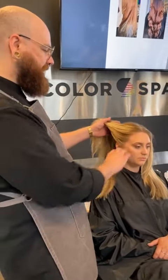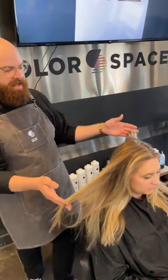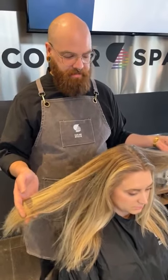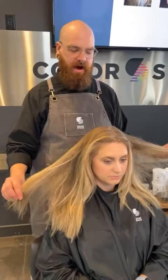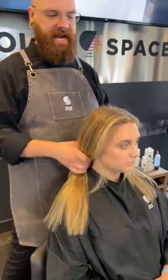And with that, I did a bit of a face frame, 12 foils in total, and threw the rest of her hair to get a little bit more dimension in that grown out solid blonde. I did slices and weaves with our zero ammonia free permanent hair color line, with a 7.0, 7.00 in 5 volume, and a 6.0, 6.3 and 5 volume, just to sort of break up how solid the summer blonde was and start adding a bit more depth through the back. So when we do tone her down to get her to a darker fall blonde, she's still going to have that beautiful natural dimension as it starts fading up and coming back.